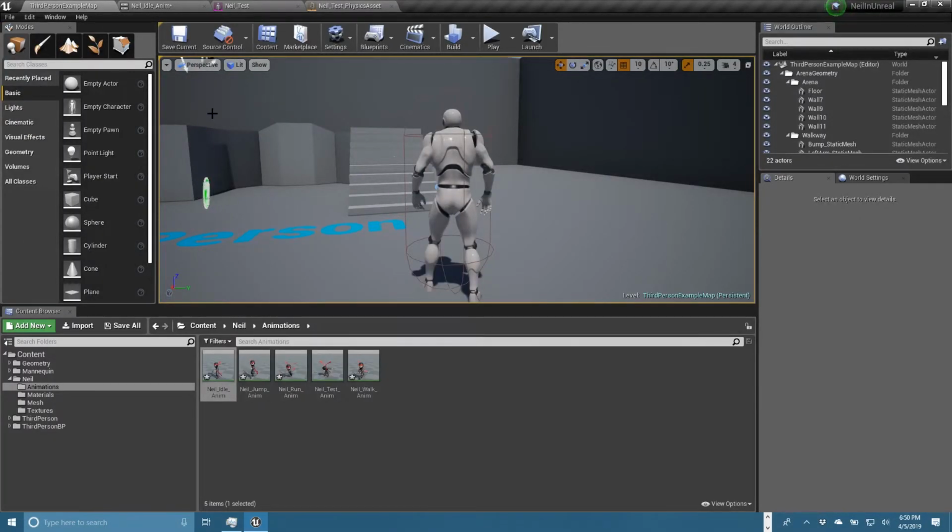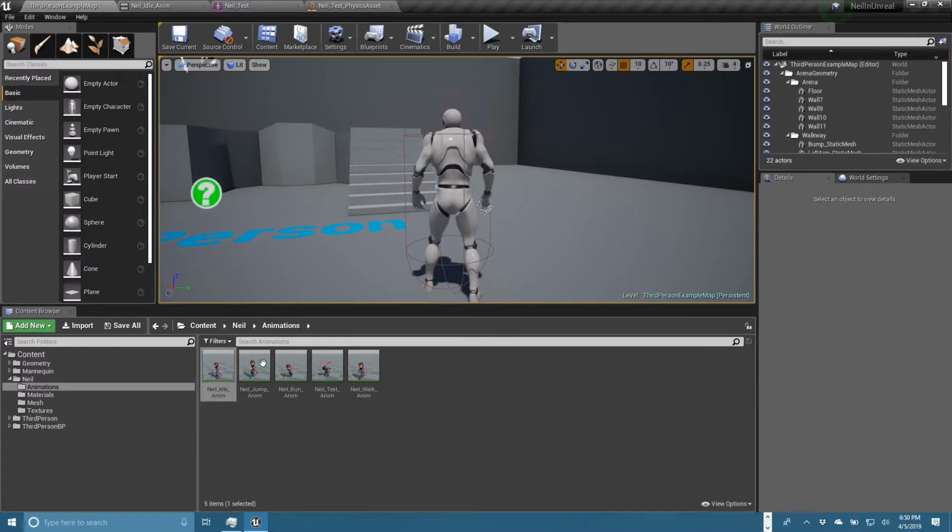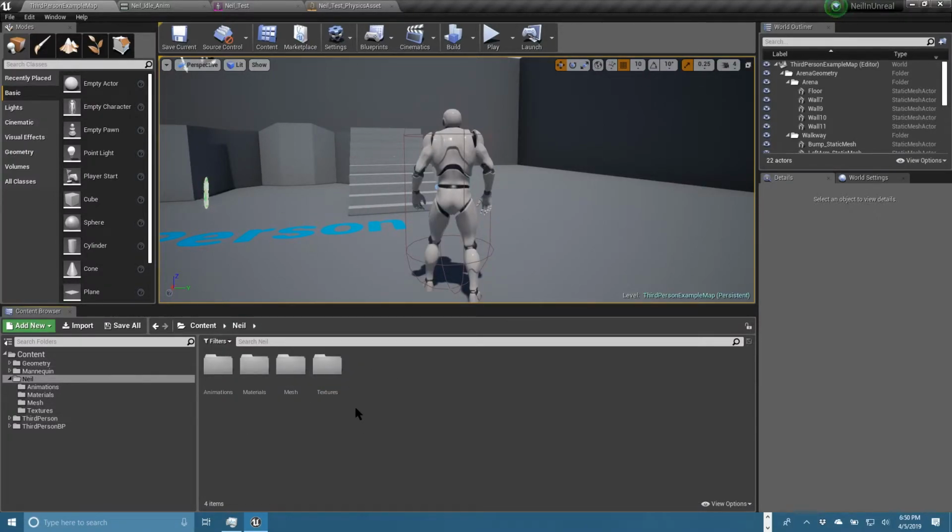Beautiful. And it's about this point where actually I should have been doing this, but ladies and gentlemen, boys and girls, we need to save. Yes, and I mean save. So we need to go all the way up to File and hit Save All, so it saves everything that isn't saved in your file. So everything that you edited before is now saved, and you won't have to worry about it bringing up any windows asking, do you want to save this? It's already saved. So now we have everything we need to set up Neil so that you can control him in engine.